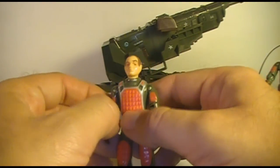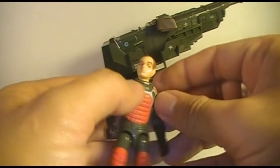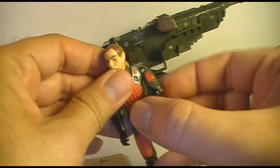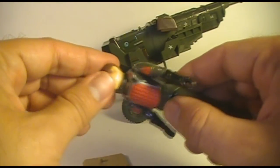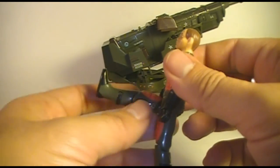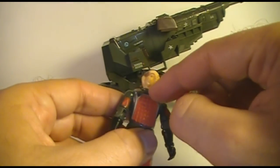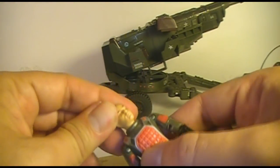Let's take a look at the articulation of this figure. He has the typical 1983 G.I. Joe action figure articulation: his head could turn left and right; his shoulder could turn all the way around; his elbows could move up and down; he had the swivel arm battle grip so his arm could swivel at the bicep. He was held together with a rubber O-ring that allowed his torso to move a bit. His legs could move up at the waist about 90 degrees and his knees would bend. Later G.I. Joe figures had a ball joint in the neck so they could look up and down as well as turn left and right, but these older ones could just turn their heads.